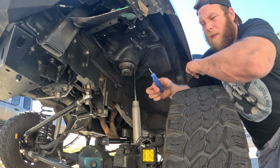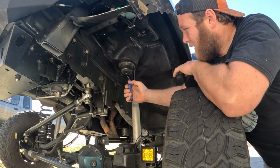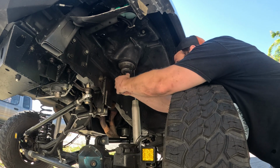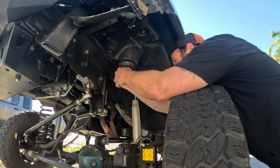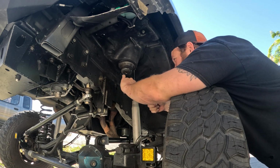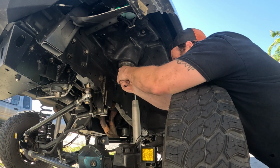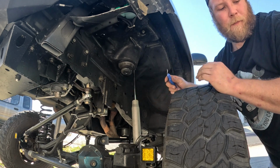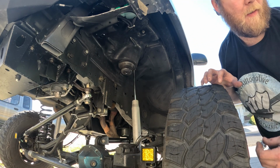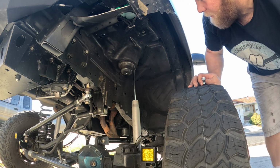Either use a screwdriver or one of these things, which basically cuts the edges and makes it nice and clean. Just go in there, clean everything out, clean all the edges off. And what I like to do is spray it with some clear coat to make sure that hole doesn't rust, because that would suck.